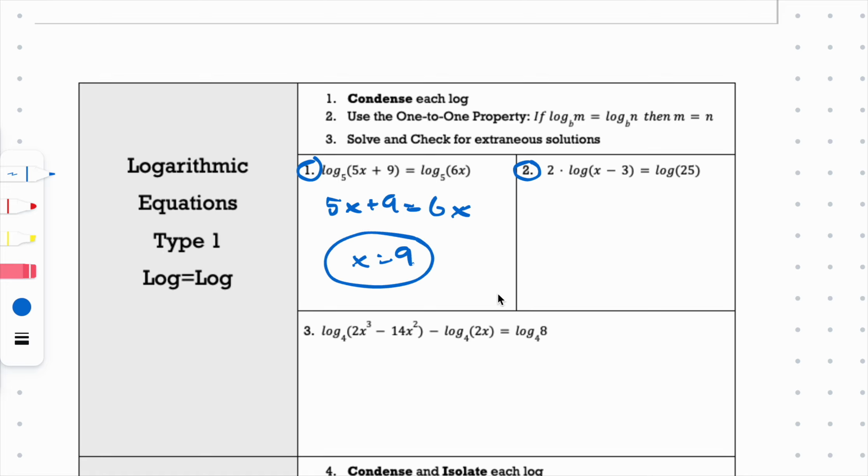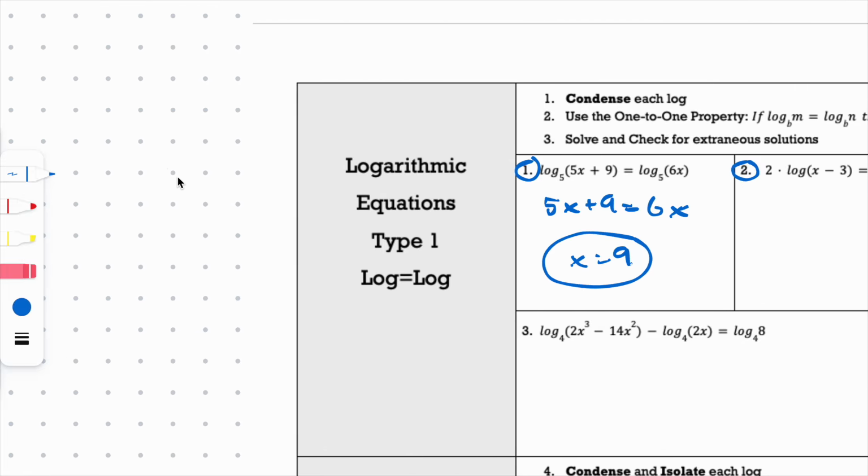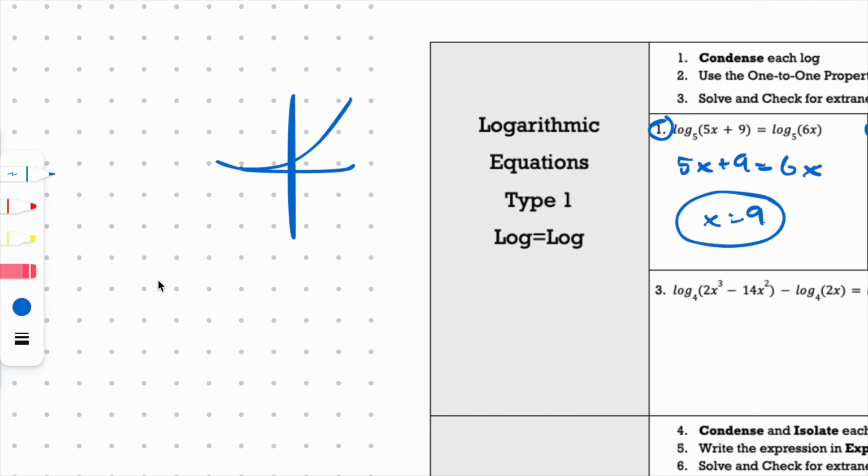The main thing you want to look for in these sorts of cases is having an argument that's not positive. So that means equal to 0 or negative, because we can't ever have an argument that's 0 or negative. Because if we think about it, I'm not going to go in depth, but an exponential might look something like this, where theoretically we have an asymptote at 0, and so it never really touches 0, and it never really goes into the negatives.